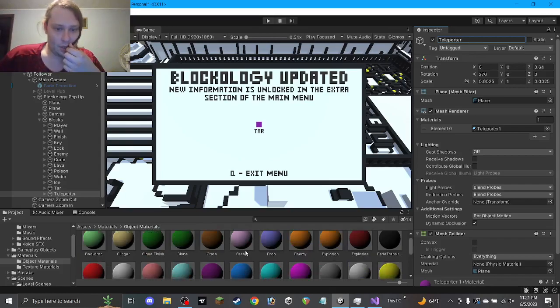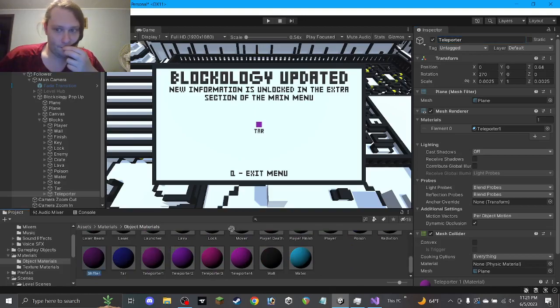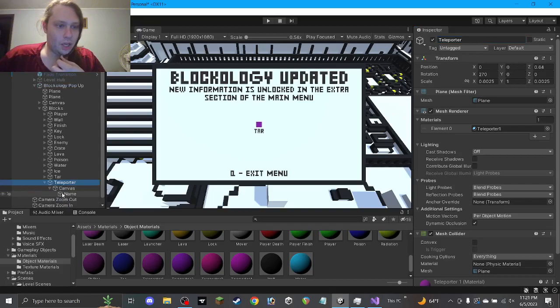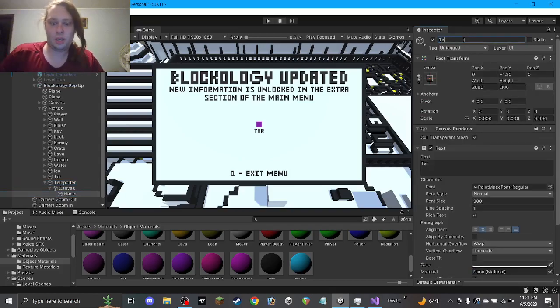Thing is, does that and Shifter look similar? Not as much as you would think. But you're going to see the name below it and be like, ah, teleporter. I see. Oh, right, there's also the... I'll get those later? Maybe I should get them now. Wait a minute, that's the wrong thing. You're supposed to be teleporter.